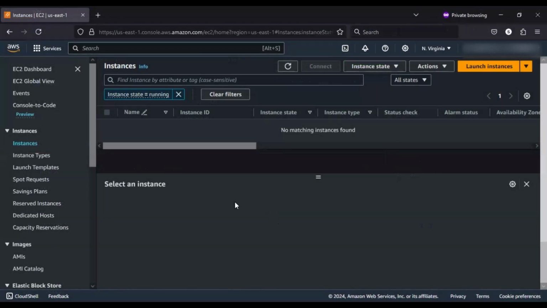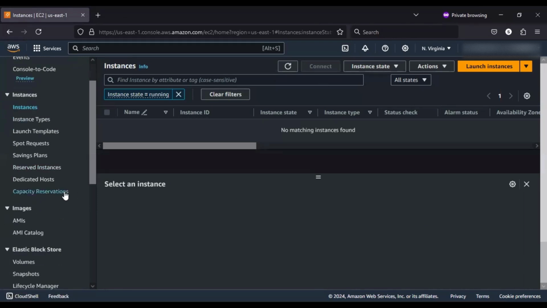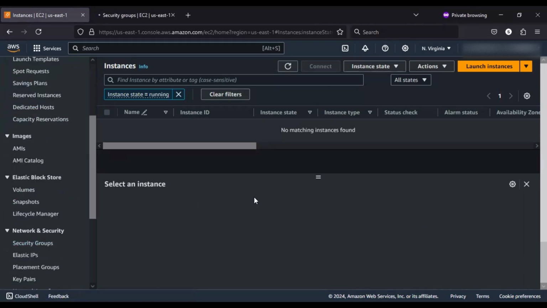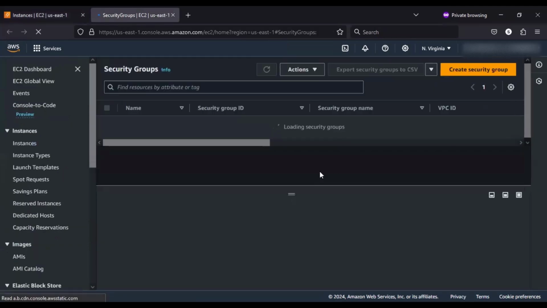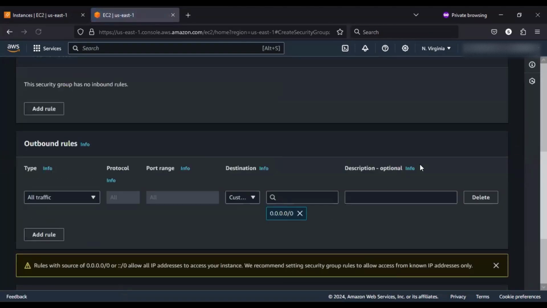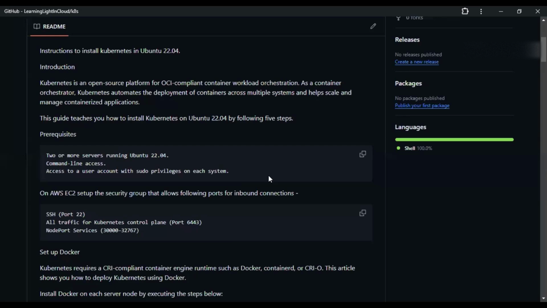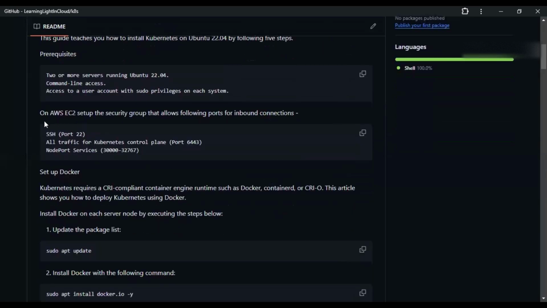So friends, this is our AWS management console. First and foremost, we are going to create a security group and provide some inbound rules. Let me create the security rules. If you come down on this page, on AWS EC2 we need to open a couple of ports.